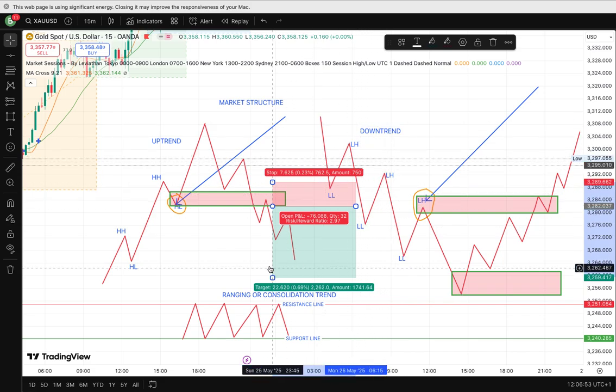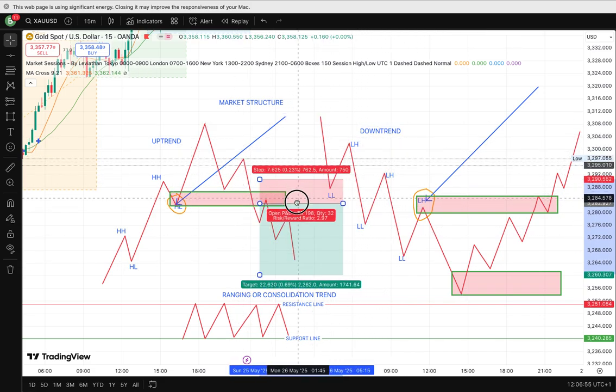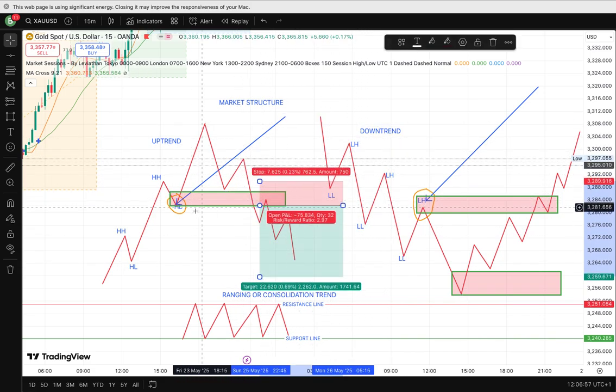So just look at it. I just put my stop loss at this point because it has broken the most recent higher low. So the most recent higher low must be broken if I want to sell, and the most recent lower high must be broken if I want to buy. I say it again: the most recent higher low must be broken if I want to sell, and the most recent lower high must be broken if I want to buy. That is what you use.